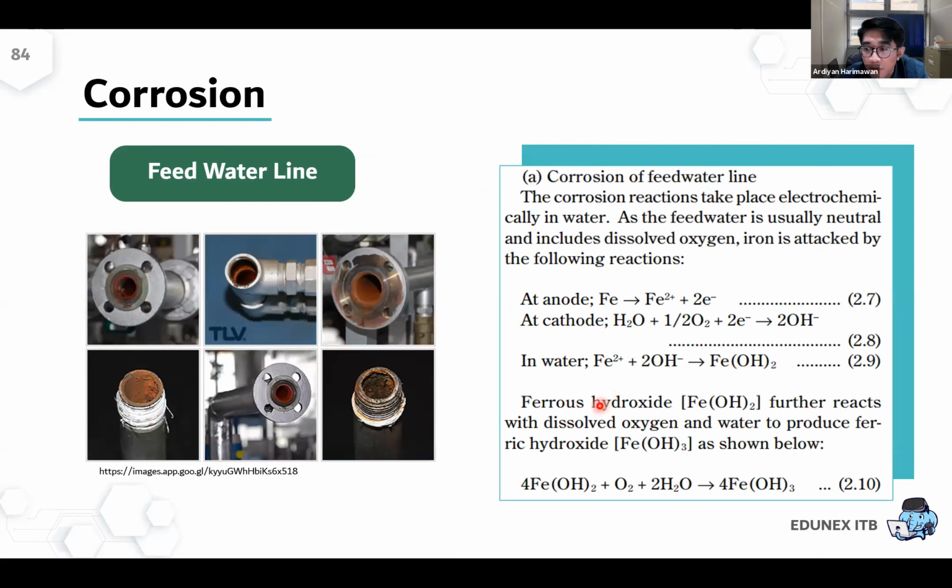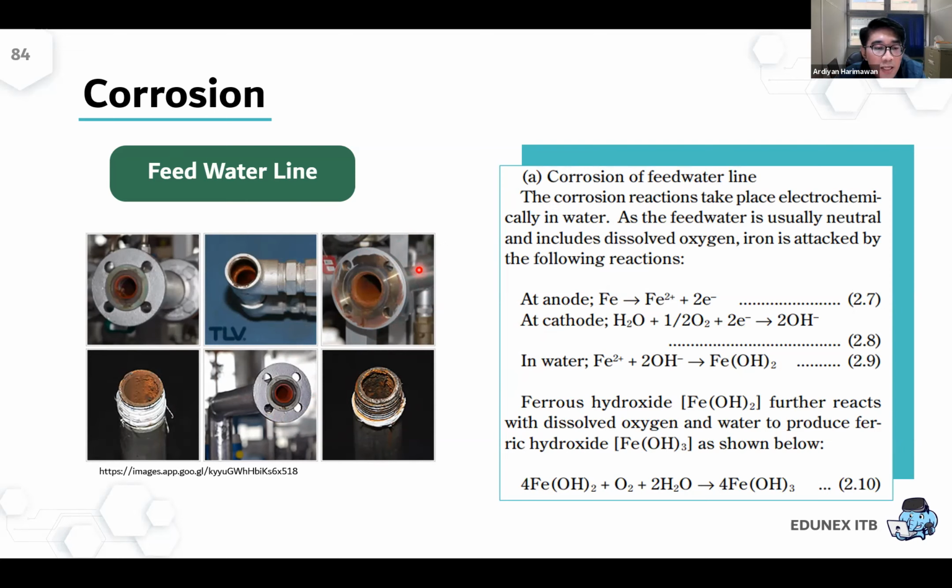The corrosion itself can happen. For the details of corrosion, you can also take the elective course about corrosion. I think Pak Hardev and Pak Pram will teach that lecture. So corrosion can come from this part, from the boiler feed line. If the pressure of the boiler is quite low, the corrosion problem is basically lower compared to high pressure, because corrosion is much more significant when the temperature is high.